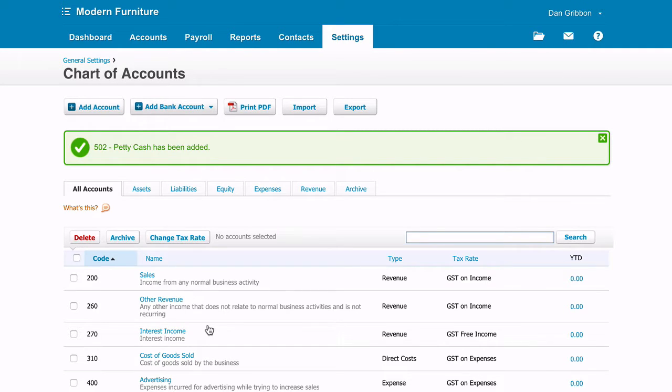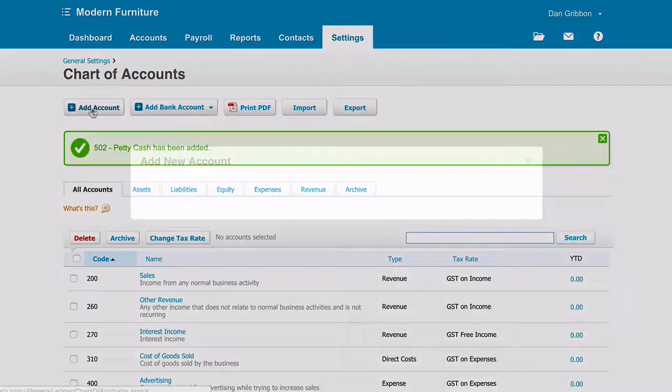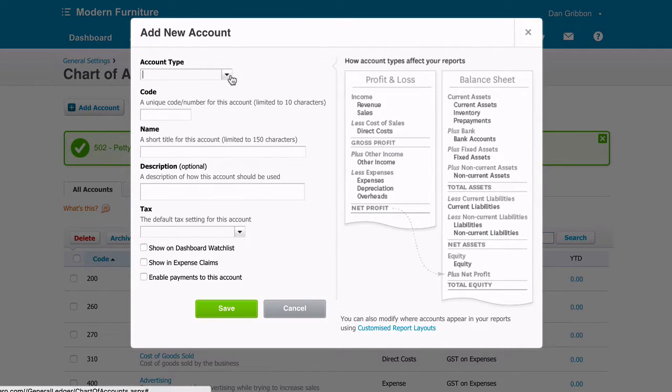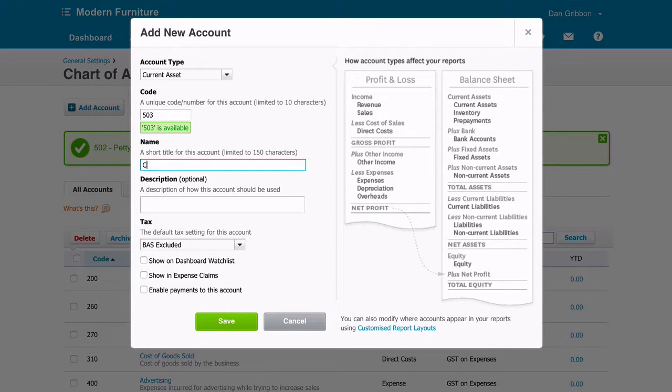Thirdly, create another current asset account in Xero for cash in and cash out. Call it cash clearing or something similar, and always ensure that Enable Payments is ticked. It's important a different current asset account is used specifically for this. This is because when a cash in or cash out is performed, you will have to reconcile with a bank entry just in case money was taken out for a bank deposit.